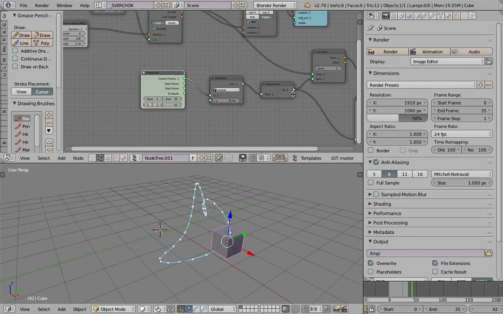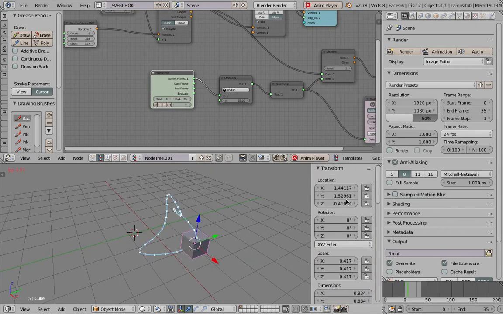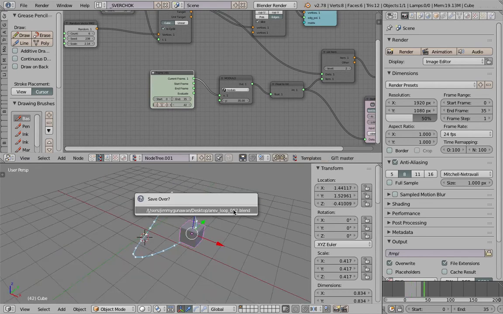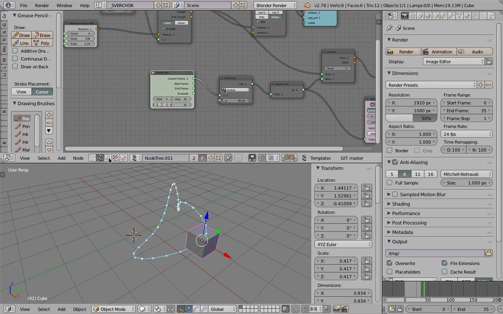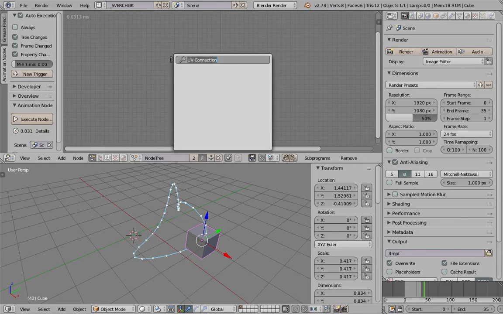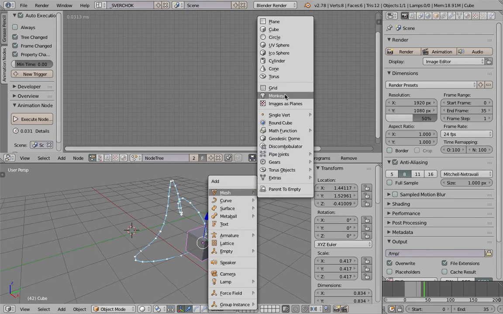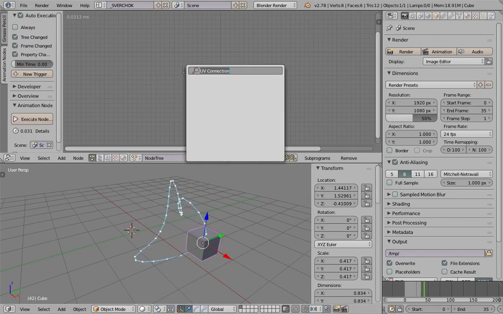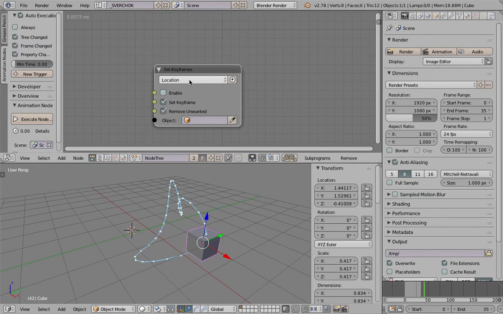Sverchok doesn't have a way to bake this. This guy is actually animating the locations. You can see, okay, it's animating the locations. I want to bake this using Animation Nodes. So go back to Animation Nodes and then create a Set Keyframe, and select this guy and then enable location, it's gonna fail.